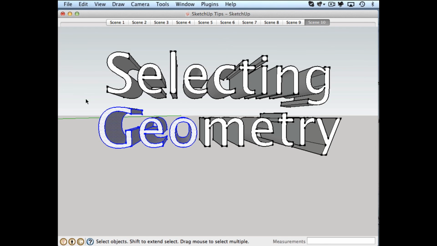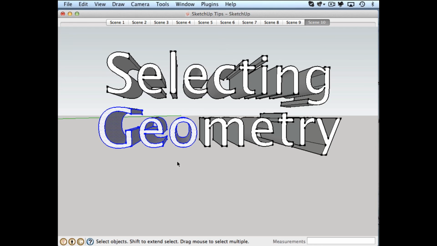If I go left to right, notice that O didn't fall totally within the marquee, so that didn't get selected. But if I go right to left, it partially falls within now, so it gets selected.